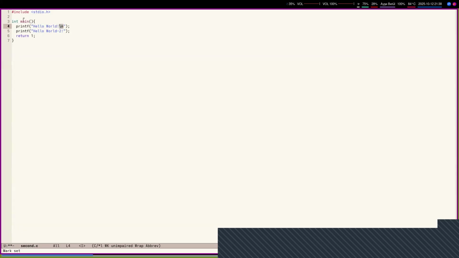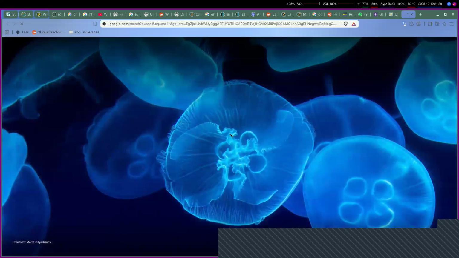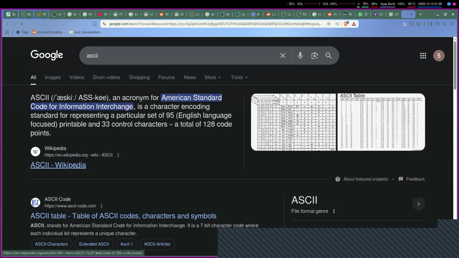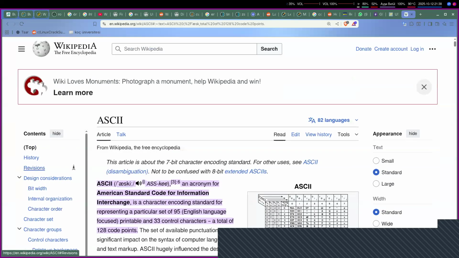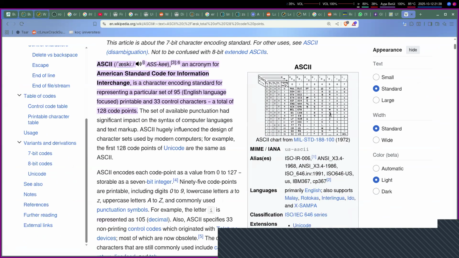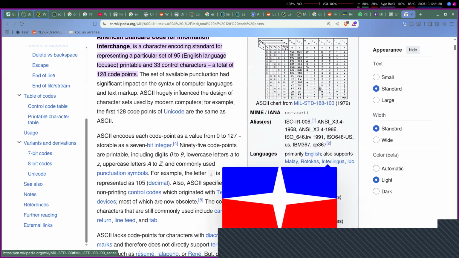What is backslash? It is also represented by another number in the final binary code. These definitions are done by the ASCII standard. When computers were first created, scientists came together and decided that from now on, we will represent every character with the number that is given in this table over here.